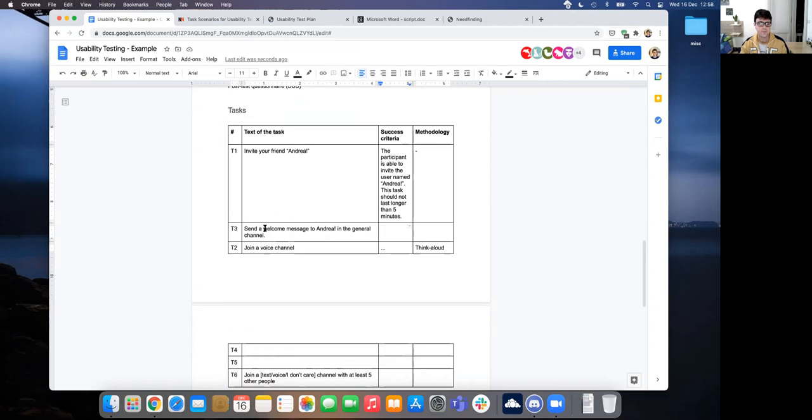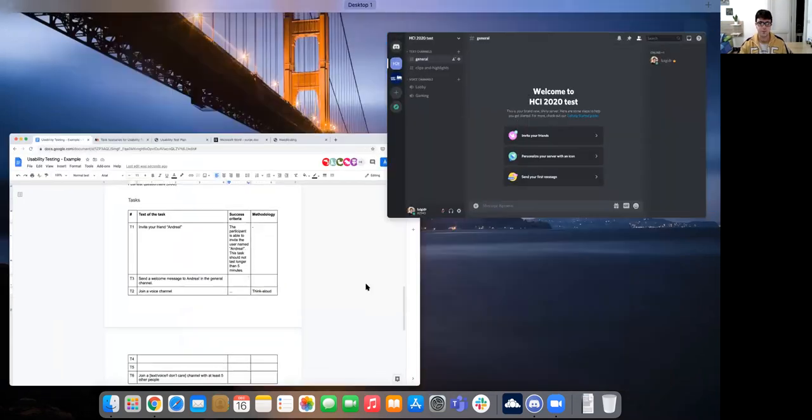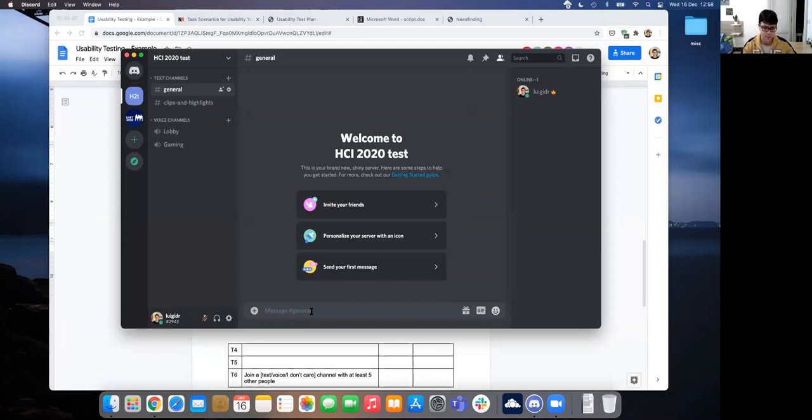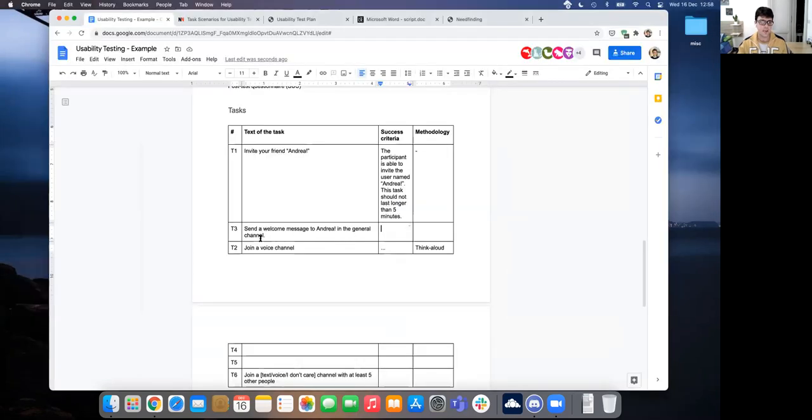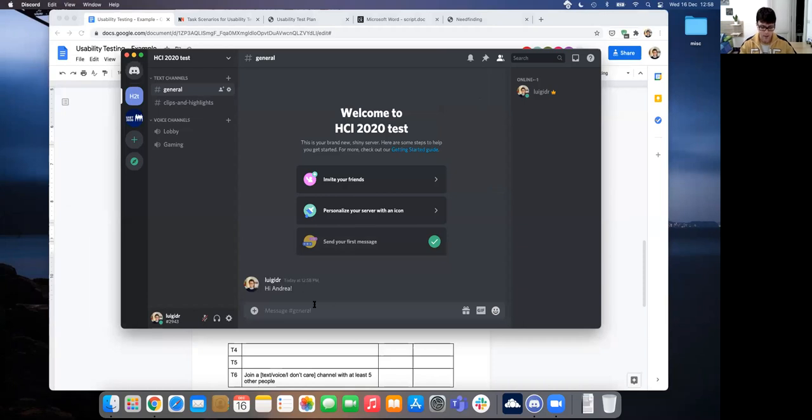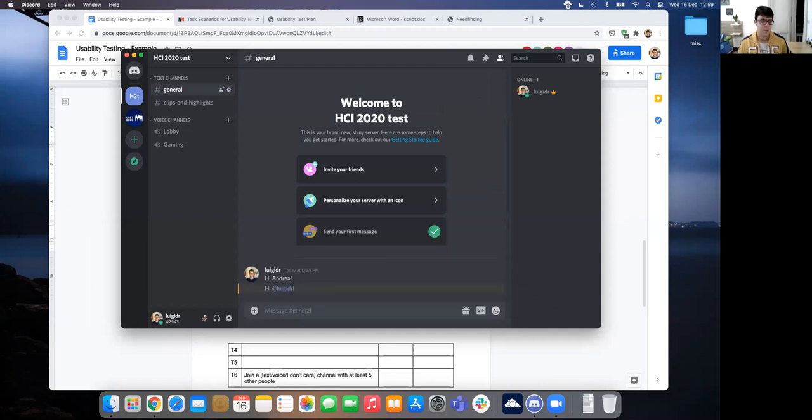And here are success criteria. So success criteria, this task would be successful in two ways to me. One is perfect, one is not. So if I read the description, I mean that I could say, hi Andrea. And this is completing the task, because I send a welcome message to Andrea in the general channel. Hopefully I am in the general channel, yes. Another way could be hi at, okay, Andrea, let's imagine that Andrea is a user, so let's mention myself. This is equivalent, obviously, but I am also exploring these. So which am I interested in? I am interested in the first one, the second one. This could be specified in the task, like mentioning Andrea, or just being acceptable both answers.